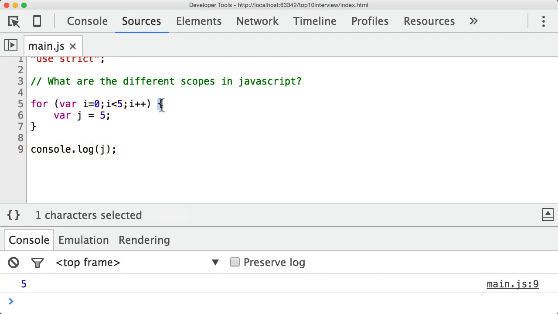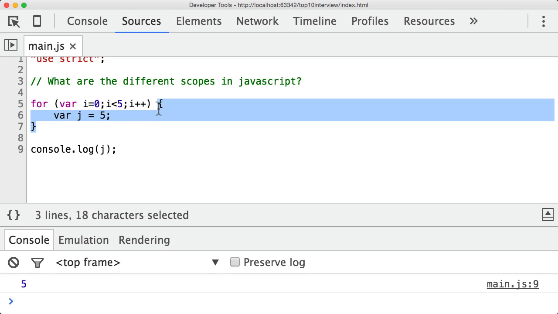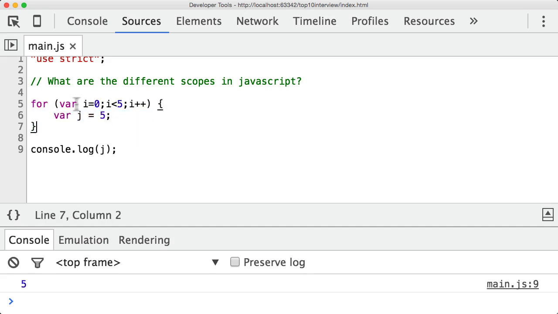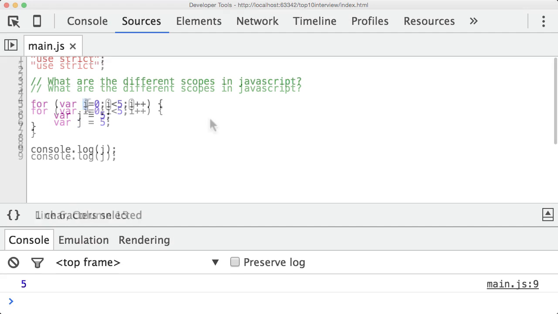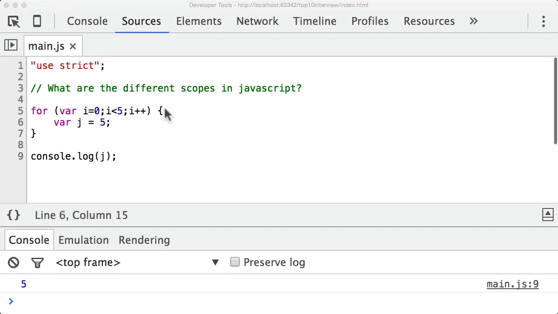And that's because JavaScript does not have the concept of block level scope. Those variables will be available outside of the block level scope they were declared in. And because this for loop is in the global scope, actually what we're doing here is that we're creating global variables i and j as well. So there's only really two scopes in which a variable can exist, either a function scope or a global scope.